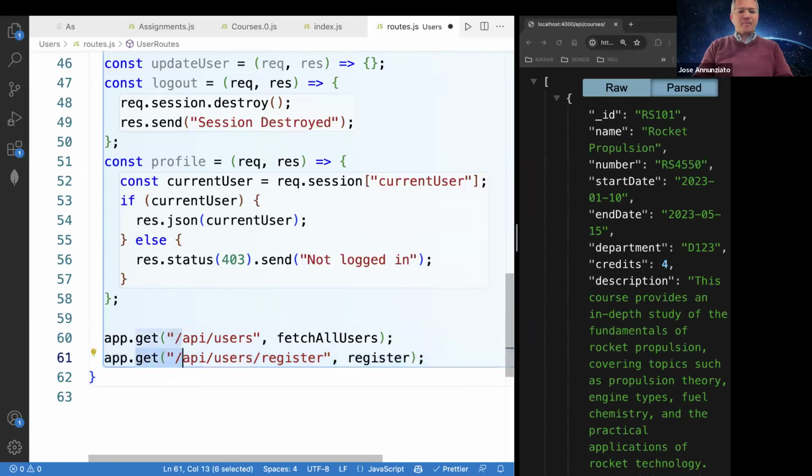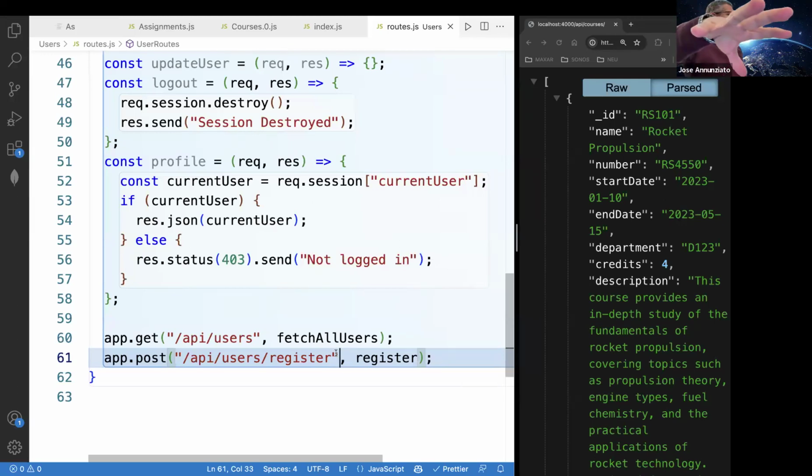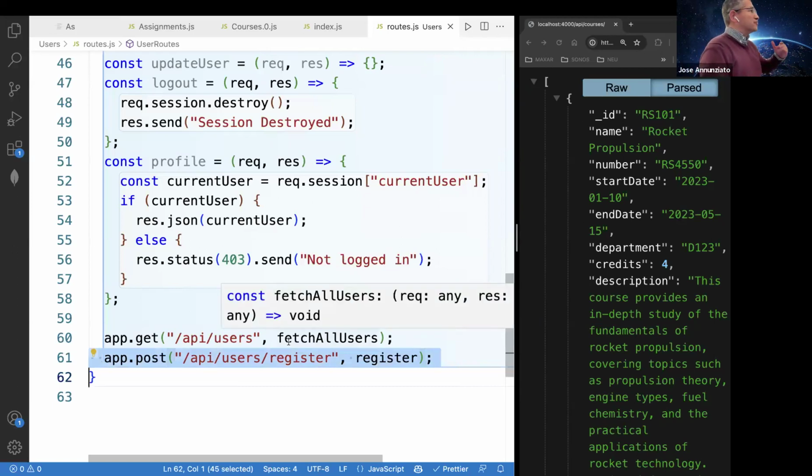Instead, the most secure is to send a post, right? So a post will include it inside of the body. Now, by default, it'll still be in clear text. So again, anybody in between will be able to see the body that you are passing around. But this will at least allow you to use, instead of just plain old HTTP, also HTTPS. And HTTPS will encrypt any data that is encoded in the body, so that only the ends will be able to see the data. No one in between. Even though it's passing through everybody in between, it'll be just gibberish to anyone in between. Only the ends will be able to see the data. Yes? But you can only do that with post, not get. So we have that. And also notice that we are creating a new user, so post is very fitting.